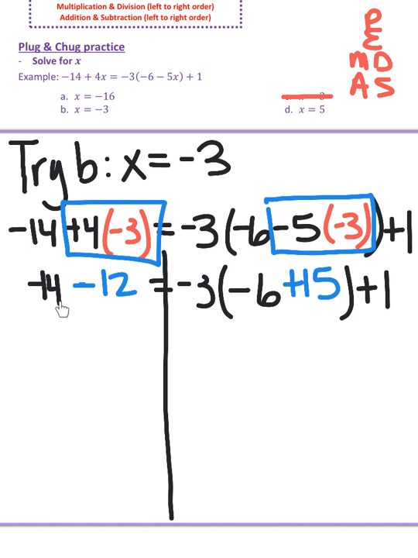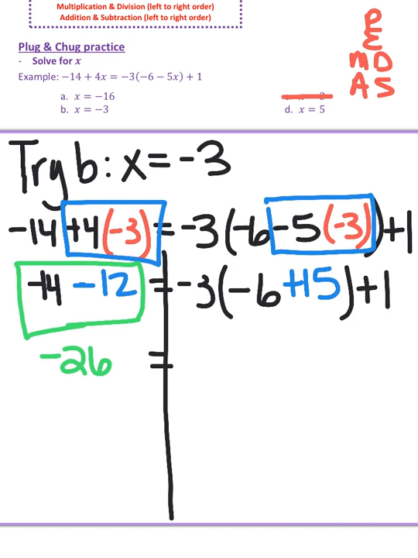All right, now over here on the left-hand side, I'm over on this side of the equal sign. I have a negative 14 and a negative 12. I would draw a green box around those numbers because they have that negative sign in between it. I'm going to follow those rules. Both of them are negative, and since both of them are negative, I know I'm going to add those numbers. 14 plus 12 gives me a 26, and it's going to be a negative 26 because those two numbers are both negative. Equals.